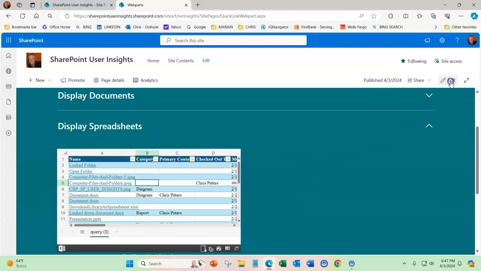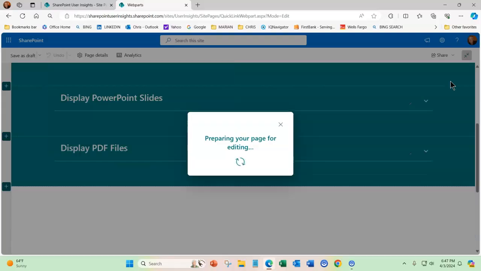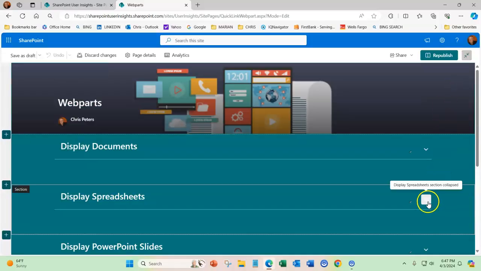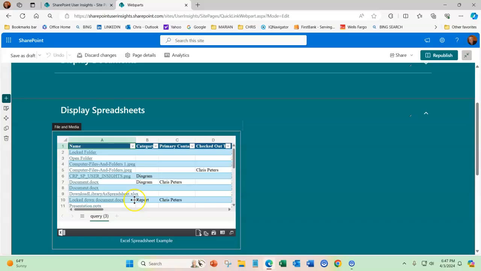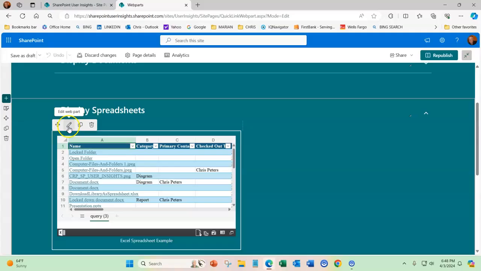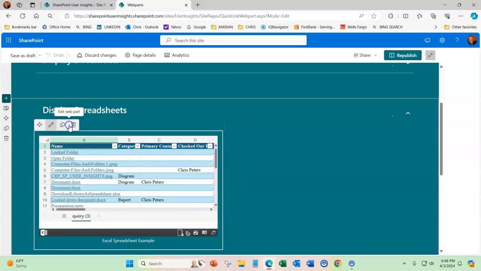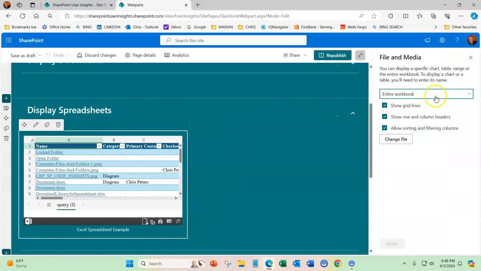I'm going to put the page into edit mode. And we're going to look at the spreadsheet again. This time, it's always going to take a few seconds to get rendered there. But in here, if I click directly on the web part, a menu is going to come up where I can do some editing. So in this example, I wanted to show the entire workbook, but let's just say I had a spreadsheet and I really wanted to just show a chart or a table that's in it, or a specific range.